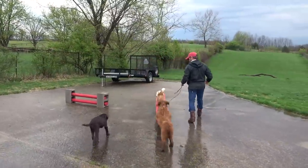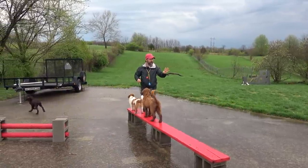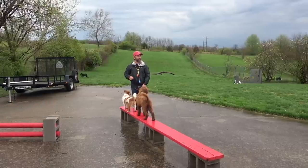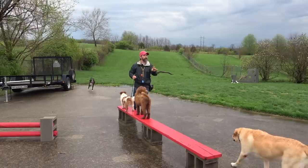Up, up. Oh, very good, Stoli. Now, this is a pause point, so I can come in here, give them a little reward if I want. Now, here's how you know when you're doing your obedience right. Does that seem like something I forced on her? No. She wants a little treat, but she doesn't even really want the treat. She didn't even eat all her breakfast this morning. What does she want?